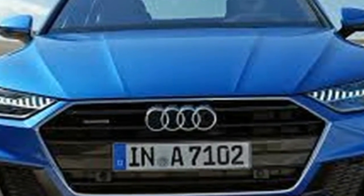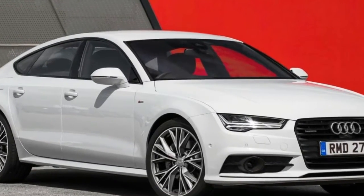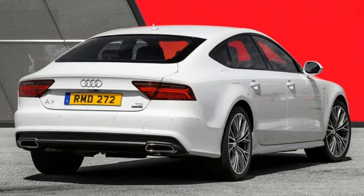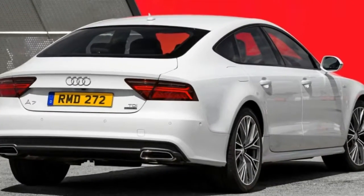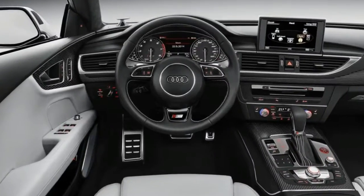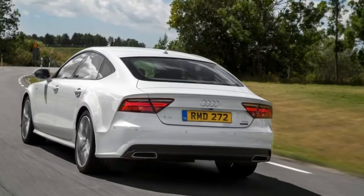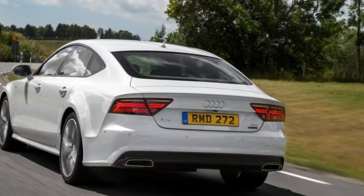Great to look at, good to drive — whoever would have thought a limo-length 5-door hatchback coupe thing would work so well? This is finally an Audi Sportback that appeals. Yes, it's still got a whiff of marketing guff about it, but frankly the great looks overcome that. Only a bitty ride spoils the haven.